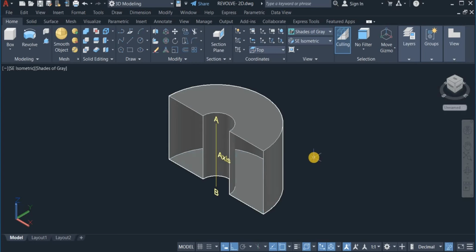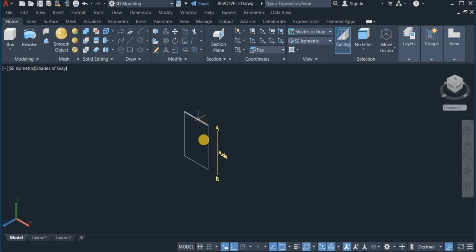So let me go back again to that rectangle and make this a polyline by joining all these broken lines. Highlight this, come to the modify panel and click join. So I have here now a polyline. Again, I want to use the revolve command to revolve it. Click on the revolve command, click on this rectangle now. Again, select point A and B as the axis.